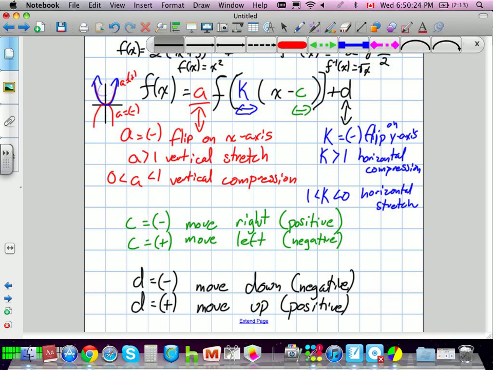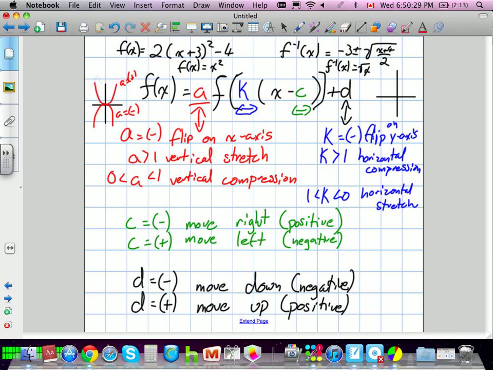But if we're doing a root function, there's going to be a really big difference. Okay, so just quickly put it in here. Remember, a root function kind of looks like this, sideways. This is if k is positive. A root function would go the other way if k is a negative number. It's flipped on the y-axis. Okay, so that's what positive and negative k would do to something.